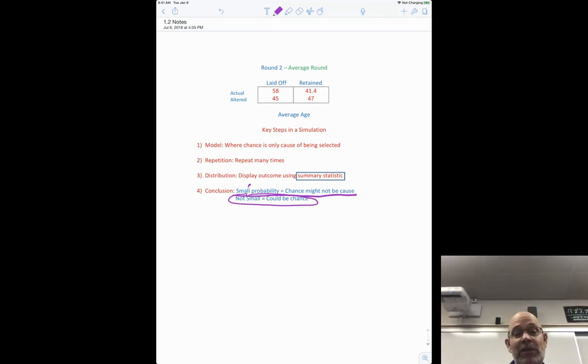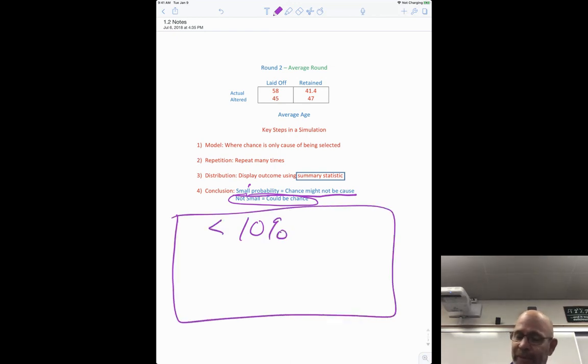Okay. And there are some legal laws about this in terms of age discrimination. We're going to kind of ignore that right now. And we're going to use this number and just say this is a really, really important idea right now, that if the chance was less than 10%, we're going to say probably not due to chance. In other words, I don't believe that you guys really pulled these names out of a hat. It was less than 10%. You made it happen. Could it have happened? Yes, of course it could have happened.